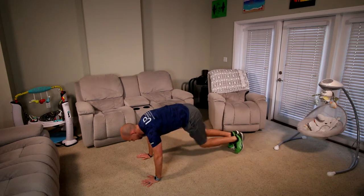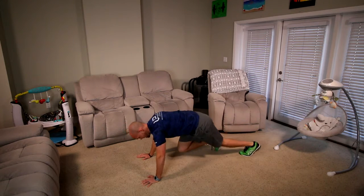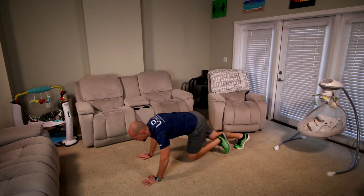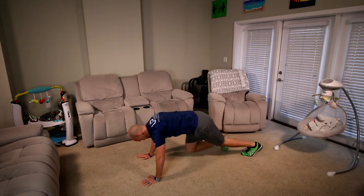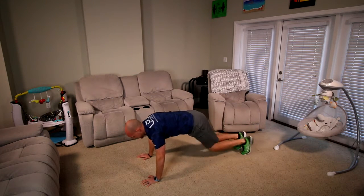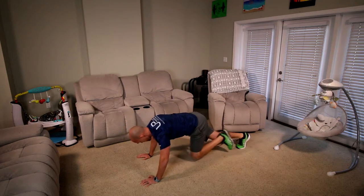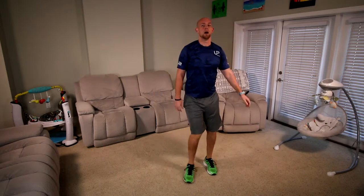One foot in. We're going to switch them. Just running the knee up. Keep those feet moving. Five, four, three, two, one. Good. Take that breather. You've earned it. Good 30-second rest. The next move.